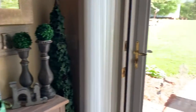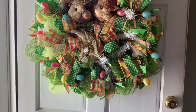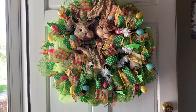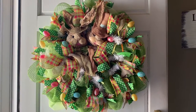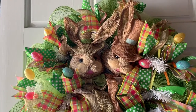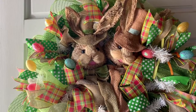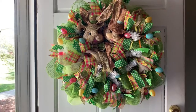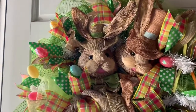And panning around to my front door. Oh God, it's so pretty. I love this. This is where I got the green from. I made this wreath myself two years ago, and look how great a shape it's in. I got a lot of things from Hobby Lobby. I got the ribbon from Hobby Lobby, and I got the little bunnies from AC Moore. I love how beautiful this is. Look how gorgeous. Look at the little Easter bunnies.